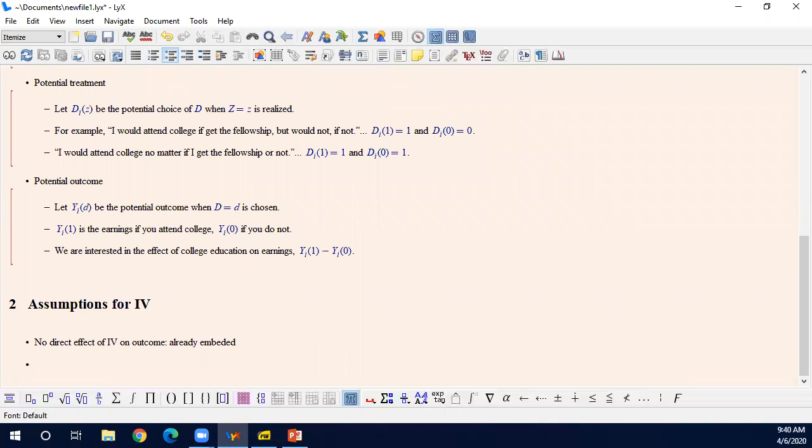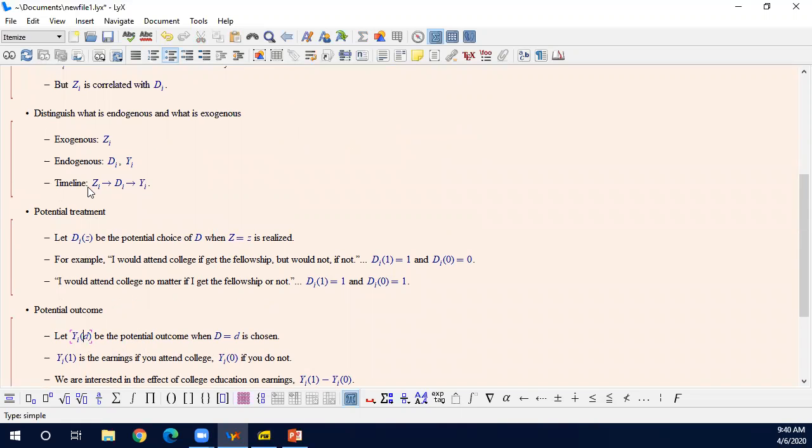The idea is that originally, in a fully general potential outcome framework, we had to consider Y, I, Z, and D. So here we defined Y only as a function of D. So Y is just a function of D, then it already means that it does not depend on Z. But if you think about the order, Z is determined first, and then Z affects D, and then Y is determined. So Y is determined later than Z.